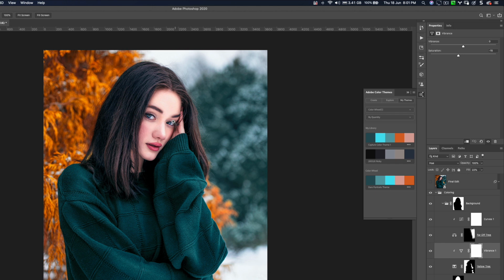And then for the far off tree, that was more of a dull green color. I figured I'd make this color here more like that one. And I did that through the color balance tool and just playing with these. So I do find I have to switch and use different tools because not all of them work the way I want.